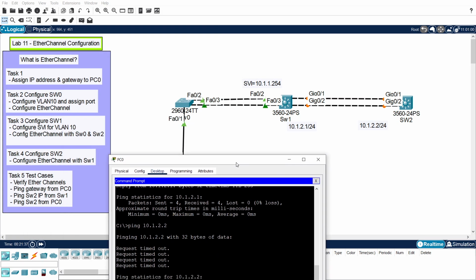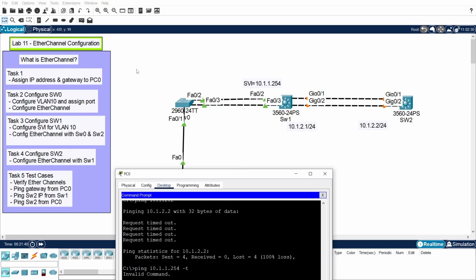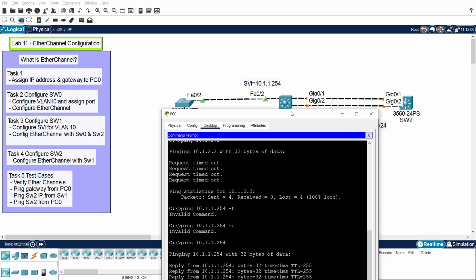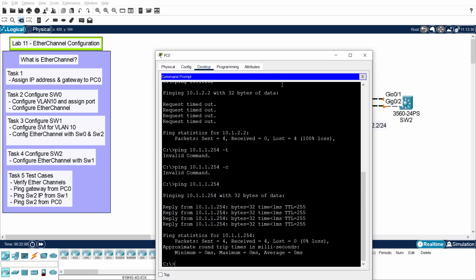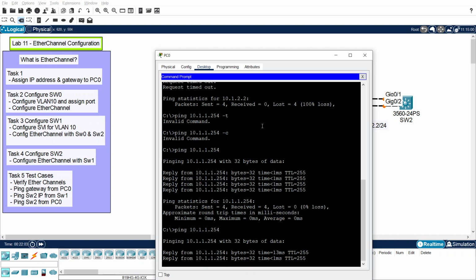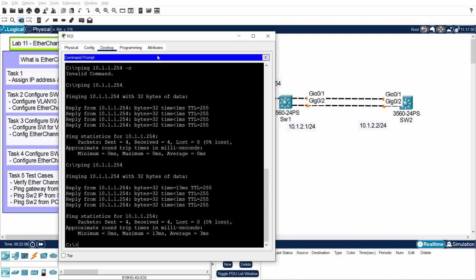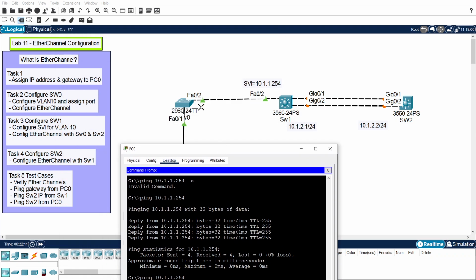Anyway, let's do a test scenario. Let me break or delete this one link over here. And now let me ping the SVI again. It should work. As we can see, it is working. Although one link is down, the SVI is still pinging. So in this way, it gives us the redundancy.